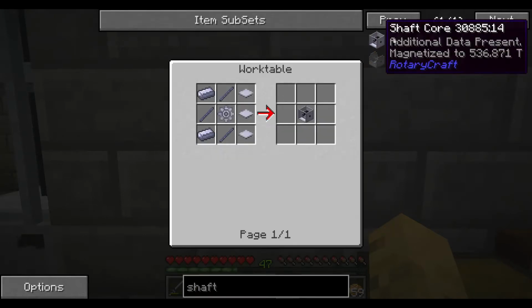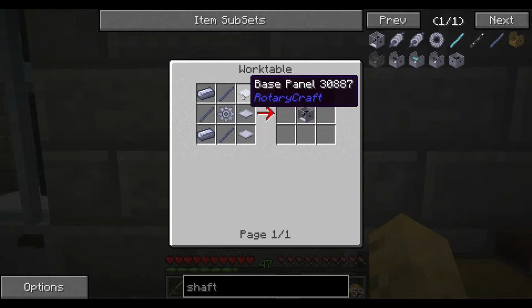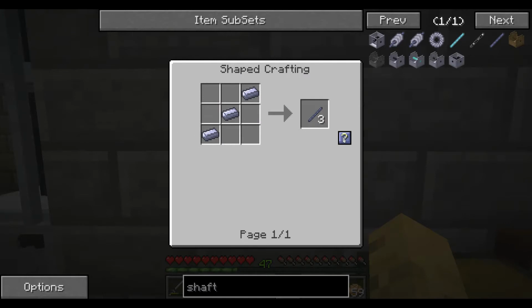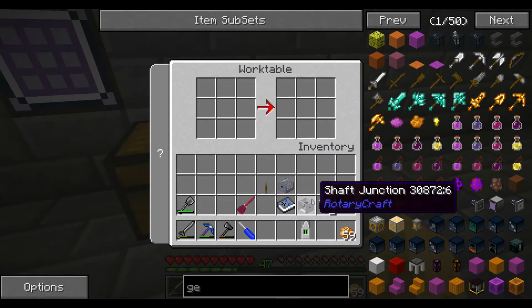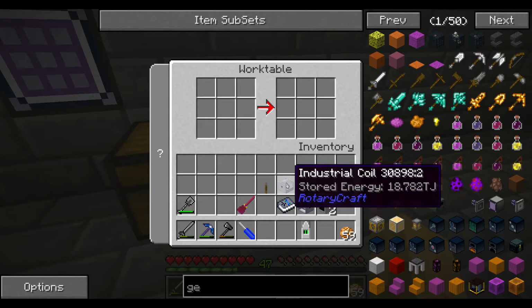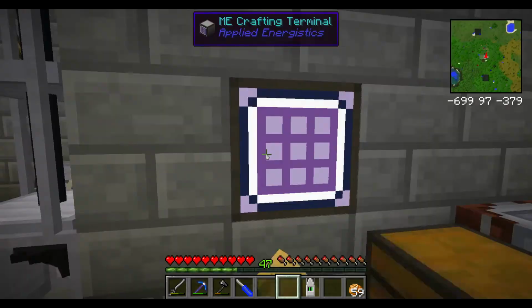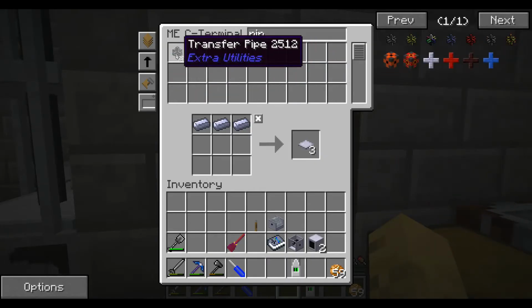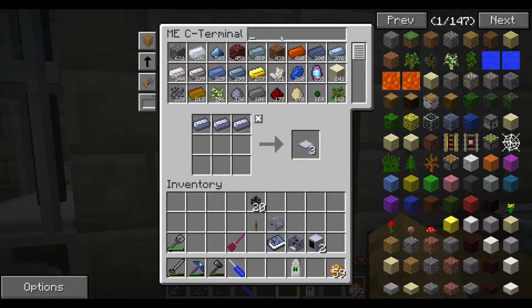So let's make one of those as well. Shouldn't be too hard, just some base panels, a gear. Yeah, we should have just about everything. There we go. So we should have everything that we need. I do want to grab a couple of pipes. The transfer pipes. And I'm going to need a couple of chests.